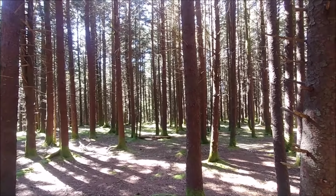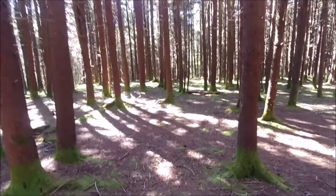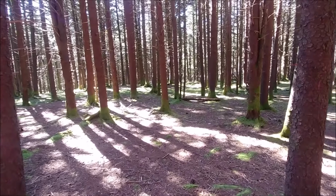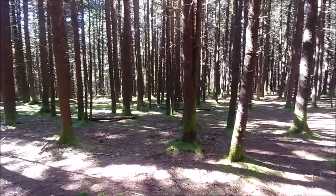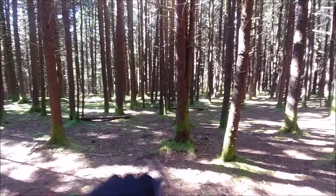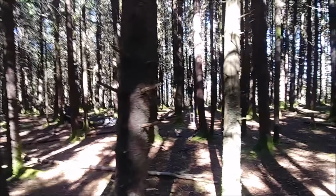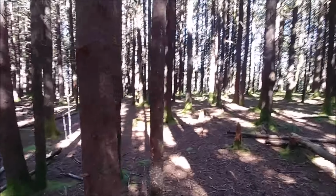Lots of tall spruce and fir, and a really open, really spongy understory. And you can see why it's called the Emerald Forest, because of all the really green moss on the slopes here. Usually you'll see this kind of forest a little bit higher up, around 5,500 feet elevation that you'll see in the Smokies, the Great Balsams, and the Black Mountains.